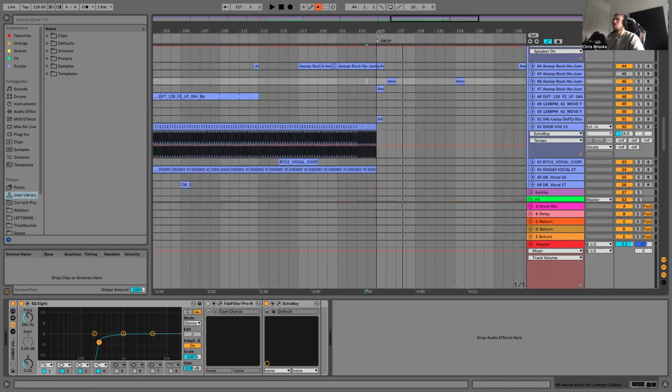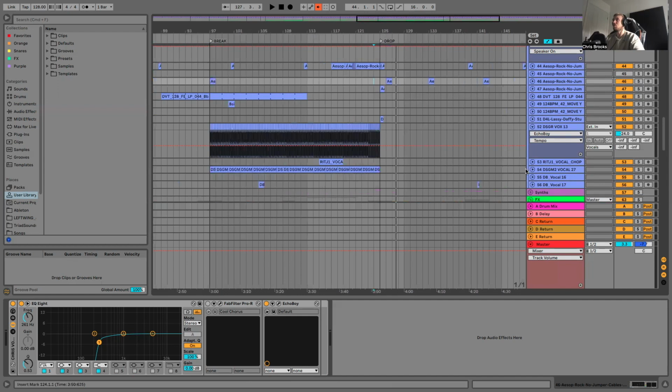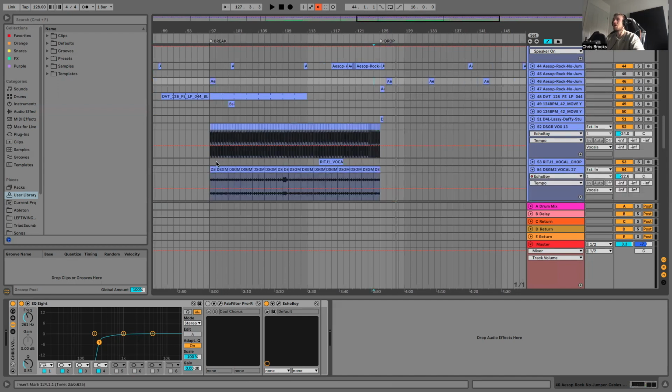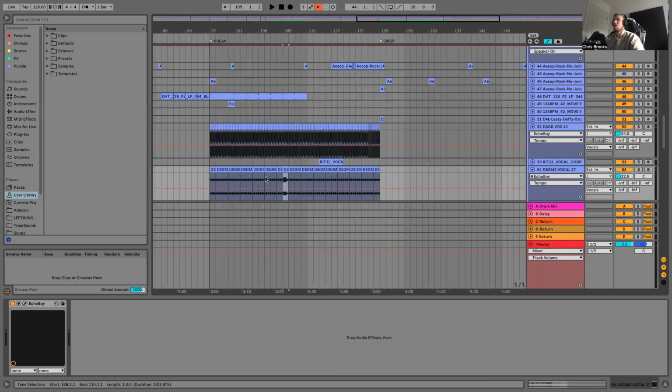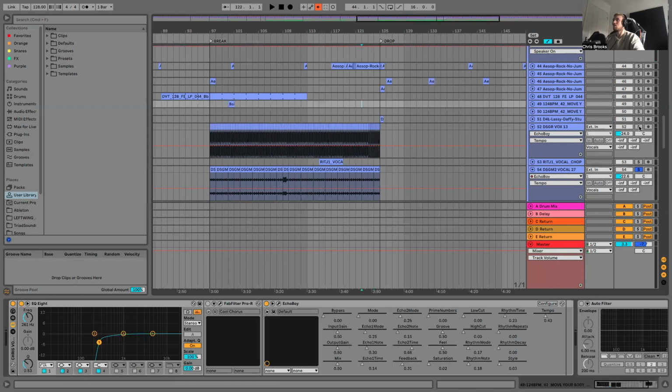And then I'll usually have some sort of vocal, if not two vocals, running the whole way through the break, which will come in at the start of the break and then drop out at the end. We'll add a little bit of variation, as you can see in the vocals. So like here we've got a repeat of the vocal. And then at the end here we've got this, which has been playing the whole way through.